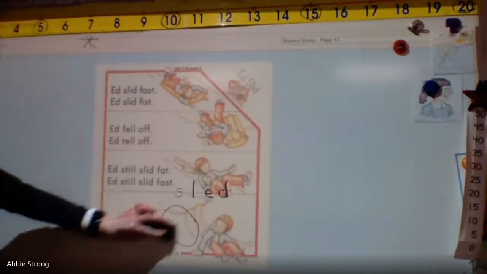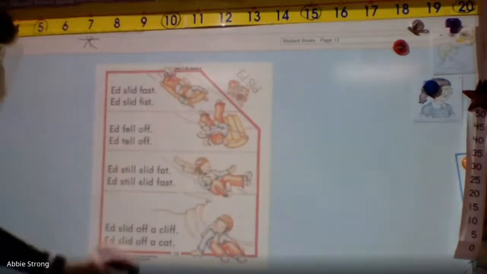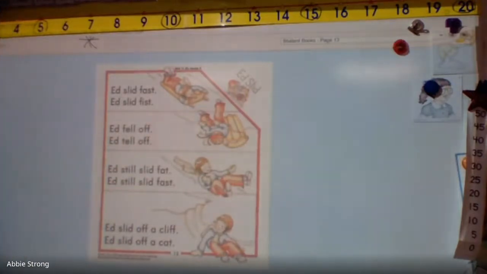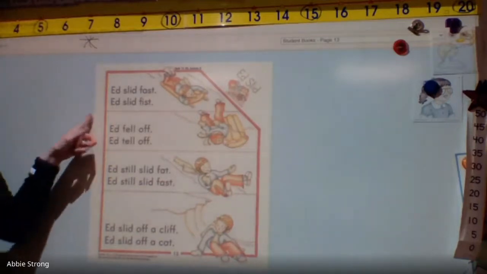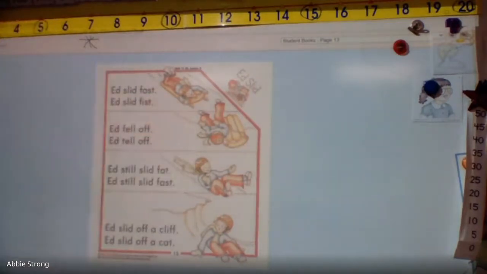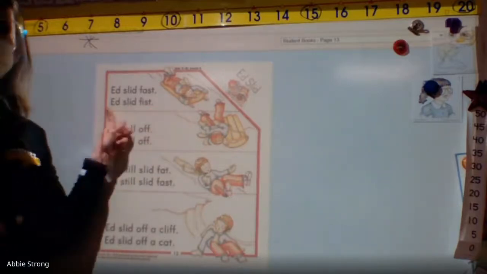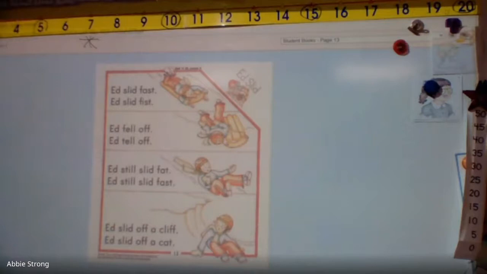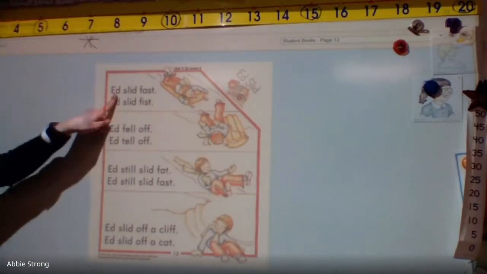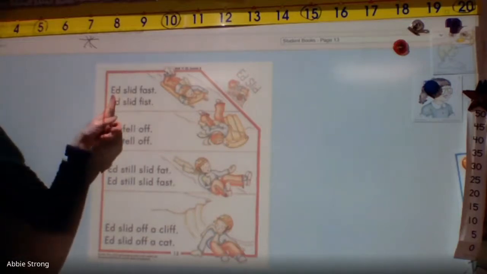But you know what? Remember how I told you that words and sentences have to match the picture? One of these sentences goes with the picture. They're a team. They work together. But there's one sentence that does not work, and we have to cross it off. We're going to take our pencils, and we're going to put a line through it because we don't want to have words in there that are meant to be goofy or trip us up. Okay? So put your finger on the first word.